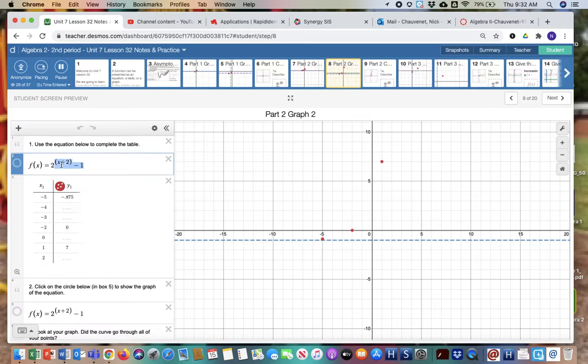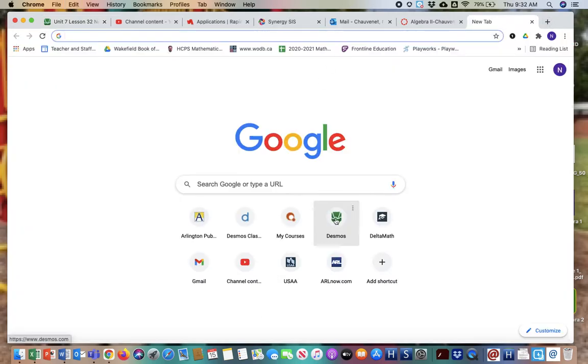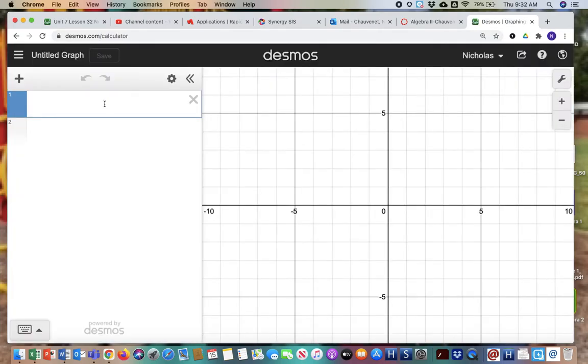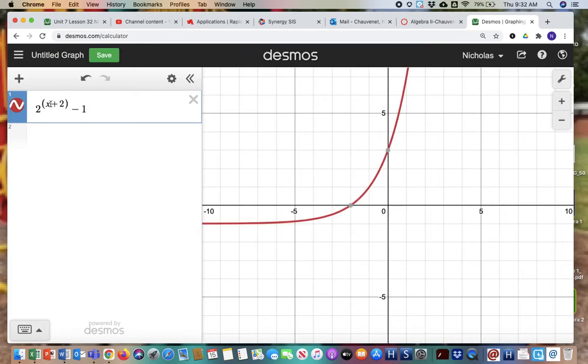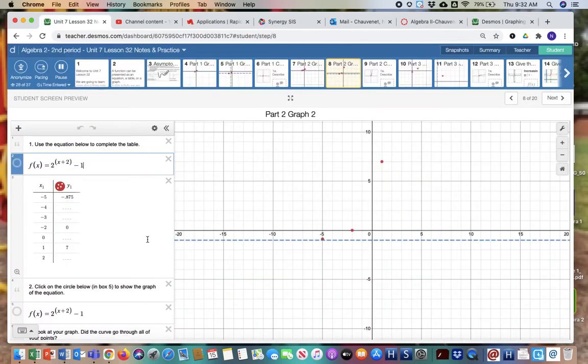Now, again, I'll show it to you directly. Let's say you copy this, then you open a separate Desmos calculator, because you're not sure and you don't want to just try in your head and then mess it up, right? And you will definitely probably have to do this for the logarithmic graph. So like it wanted negative 4, right? So you put that in here, see how we get negative 0.75? Awesome. So then that's my answer here, negative 0.75.